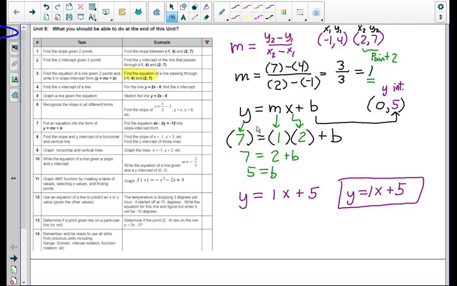It's hidden here. We're not going to write it, right? We're going to undo it because we're not allowed to write it in the final answer. But there's a slope of 1, and the y-intercept is 0, comma, this number, right? Right up here. You can see it right here. 0, comma, this number. Okay? And then finally, the fourth one is find the x-intercept of a line.